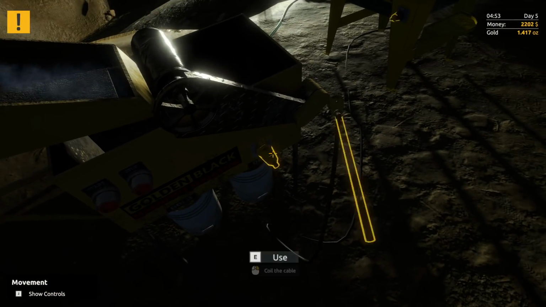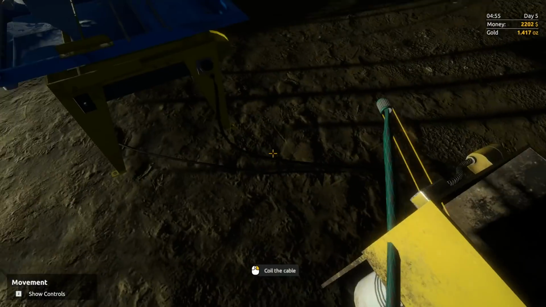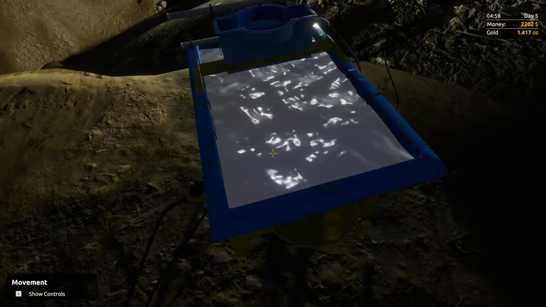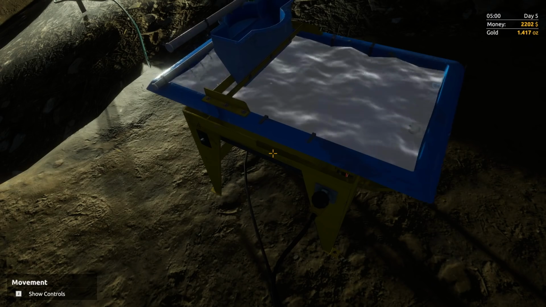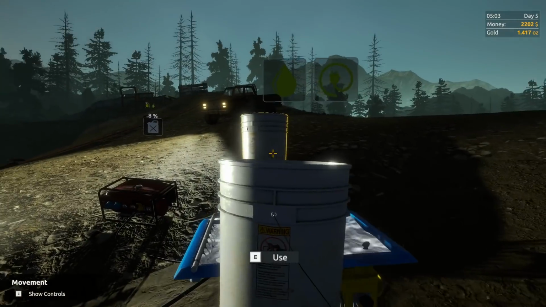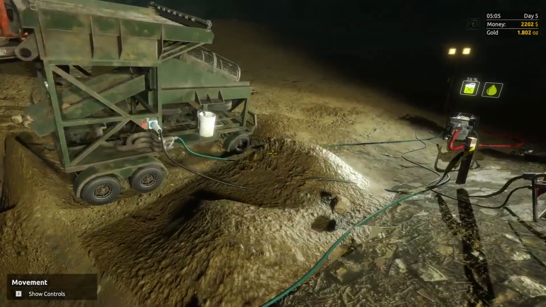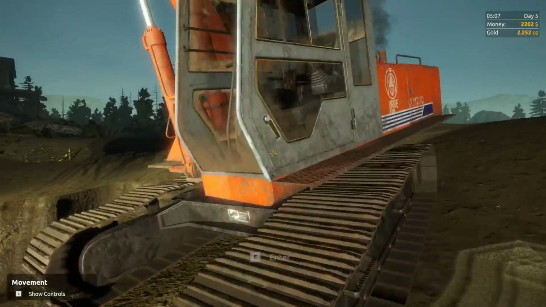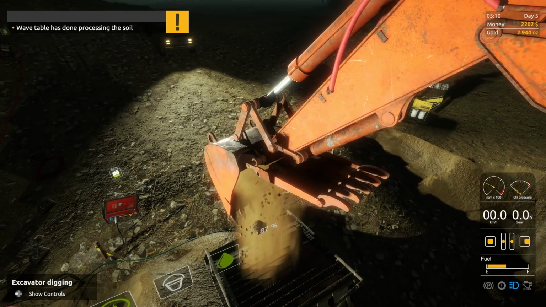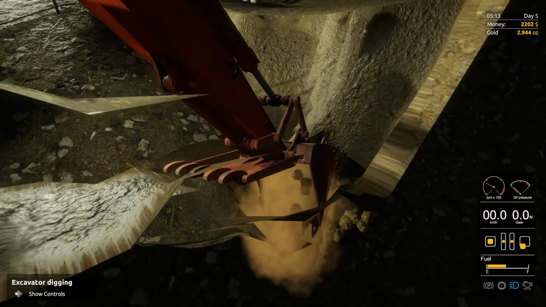Okay. I just think if we had a little bit of extra, you know, if we had another water hose, we would be all right. Okay. So the wave table's on. Take the gold side and booyah or something. So I kind of think I should go for one more bucket. All right, so we got almost 3 ounces. That's easily going to be $3,000.